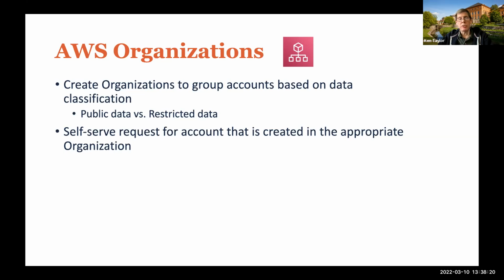The entire process is self-serve. The individual goes to a ticketing system, which is Team Dynamics on campus. They fill out a form with their basic information. They submit that, and our system is then called by the ticketing environment. They pass all of the data, and our system starts a series of step functions that executes within the OU to create those accounts.